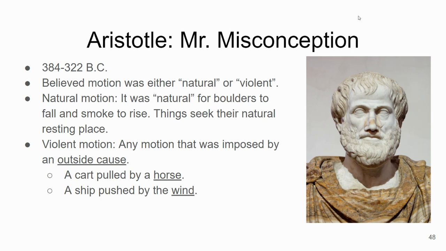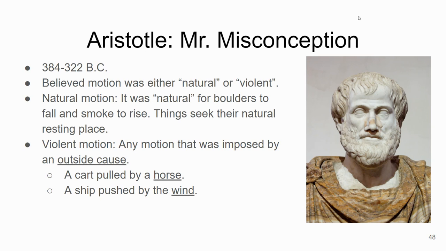So according to Aristotle, natural motion, it was natural for boulders to fall because boulders are heavy, and it's in the nature of heavy things, according to Aristotle, to want to be down. So if you pick up a boulder and you let it go, it goes down because according to Aristotle, it's in its nature to be down. It's just a property of the boulder. It kind of wants to be down. Things that rise, things like smoke, well, it's in their nature to be up. So you light a fire, why does the smoke go up? Because according to Aristotle, it's in the nature of smoke to be up.